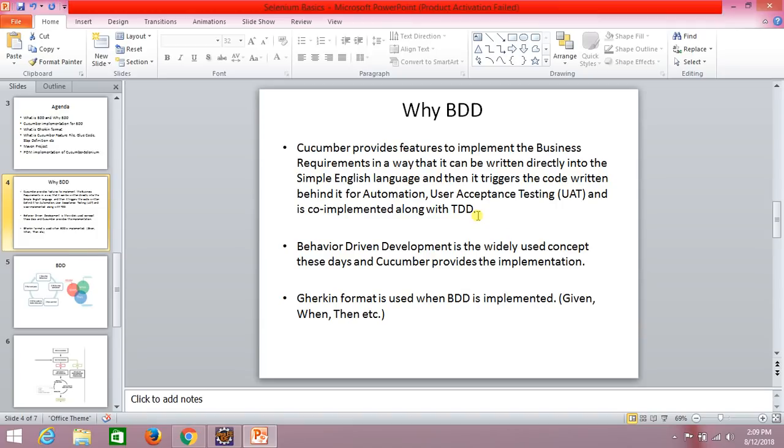implement BDD. So BDD, behavior driven development, is a terminology that refers to the thing when we also talk about business driven development. Basically, as you know, agile is everywhere in the software industry, in IT, all the projects and all the requirements are agile oriented. So whenever the business requirements come in, they come in the form of user stories, if you know about agile.